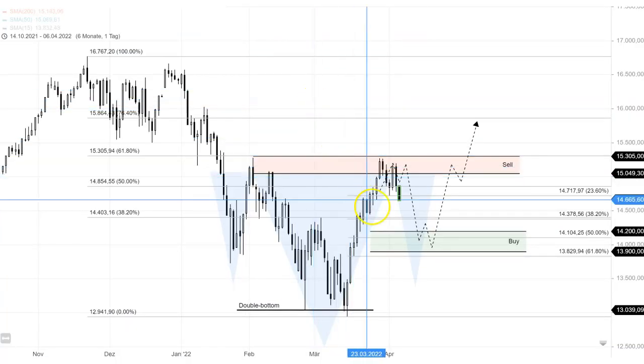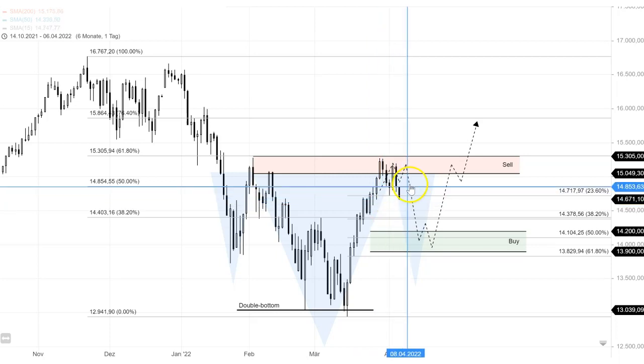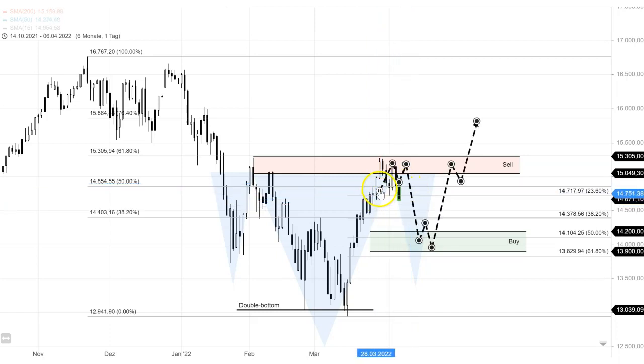So here's a daily. I was showing that chart on the 25th of March, so 10 days ago, and I was mentioning that Nasdaq likes to do double bottoms on long-term charts when the bottom is in, and it likes to show that with an inverted shoulder head shoulder pattern. And just look at that black pass. I haven't changed that at all. I said Nasdaq most likely will go into that red sell zone between 15,050 and 15,305.